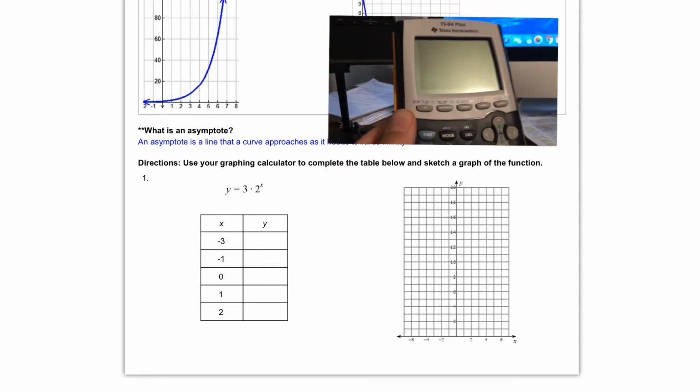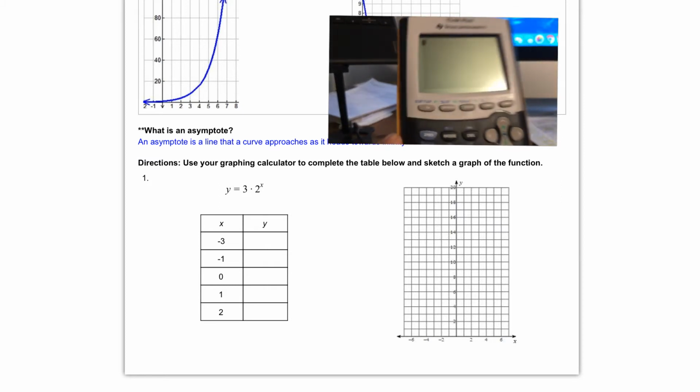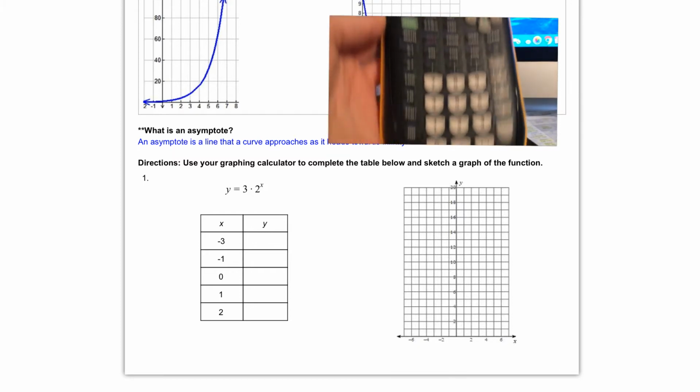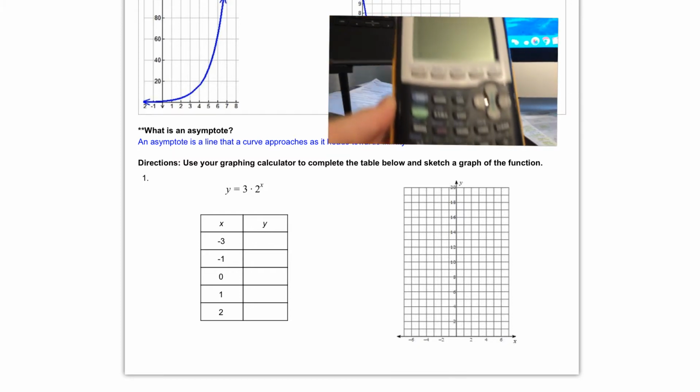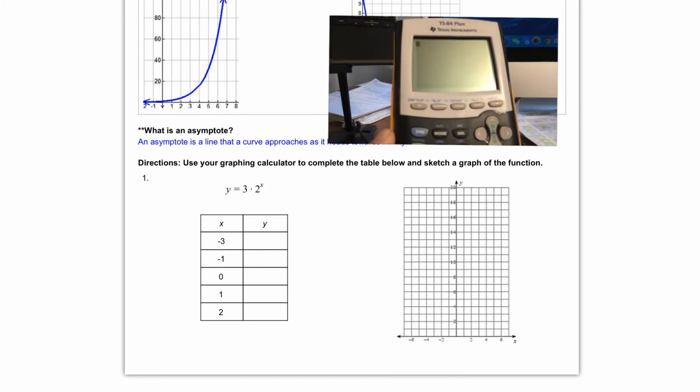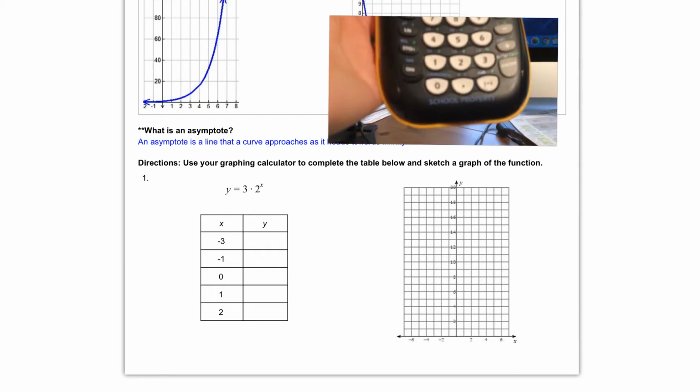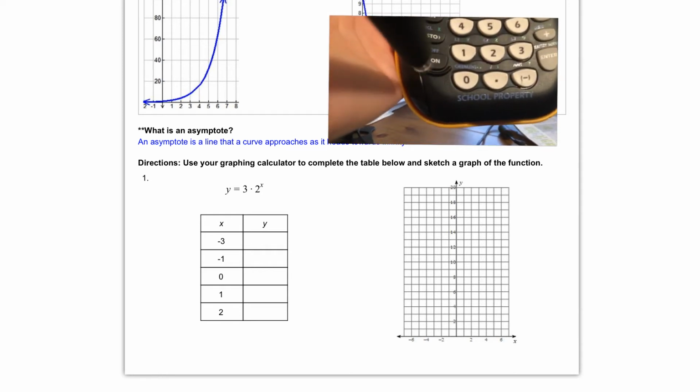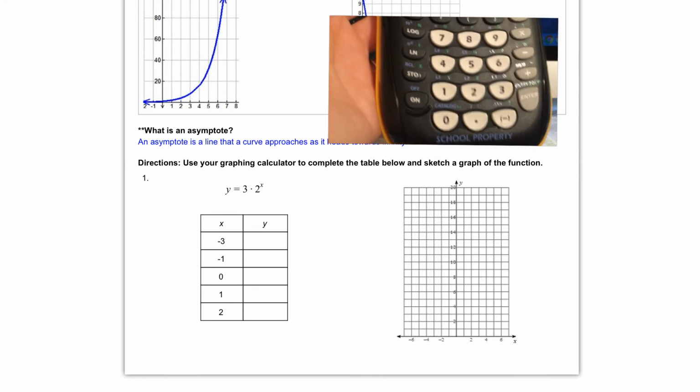So right here is the graphing calculator, and this should look very similar to what you have either on your Chromebooks, or if you're in the classroom, you might have a classroom set of this calculator. The very first thing you want to do is make sure your calculator is turned on. There's the on button at the bottom left. So go ahead and click that on button if it's not on.